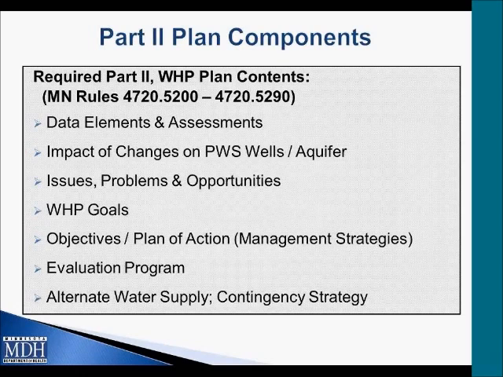The final component in Part 2 is the alternate water supply contingency strategy. Again, that relates to if there's a disruption in the water supply, how does the community handle it? What are the local resources available to provide water to the community? And also, who are the players that need to help get that done as far as providing alternate water to the community? It also identifies who the priority water users are that should be provided water first. If we have a school or a nursing home, to me those would be examples of prioritizing and wanting to provide water to that population in your community first.